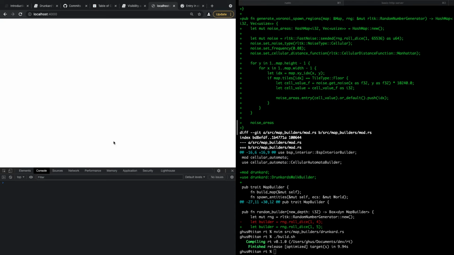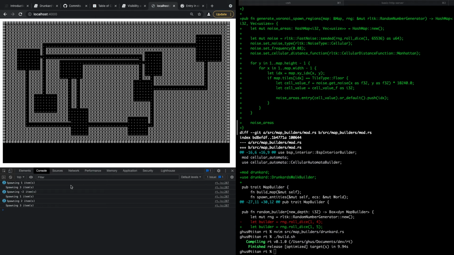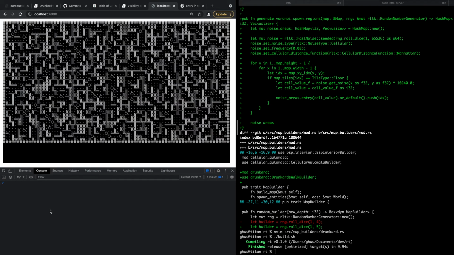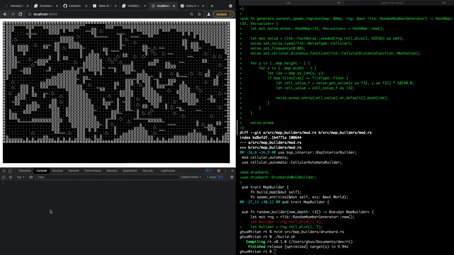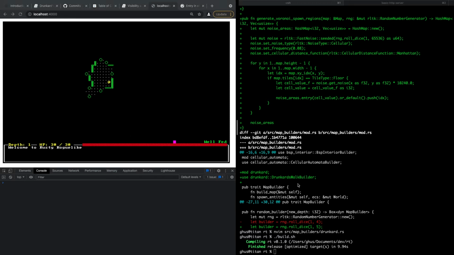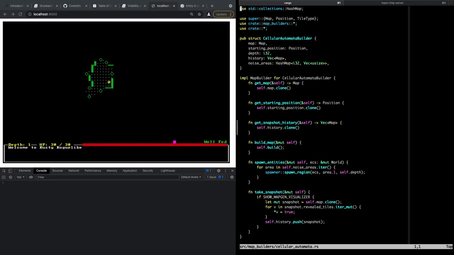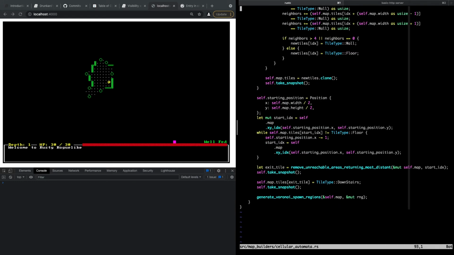Of course, I'm going to refresh until we get a cellular automata. There we go. It didn't spawn anything. It didn't spawn anything. Huh. Did I mess that up? Maybe I just messed up a call to generate.